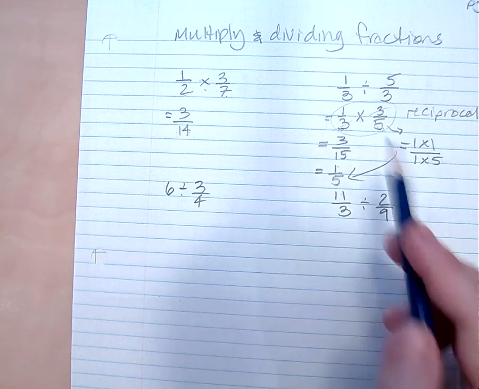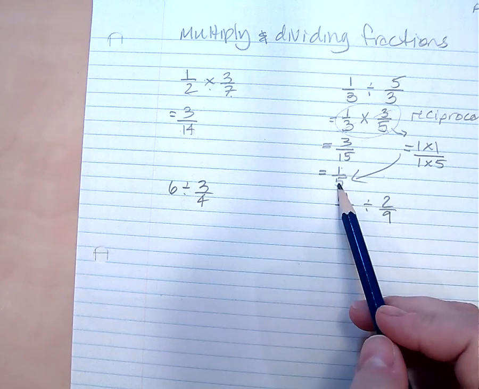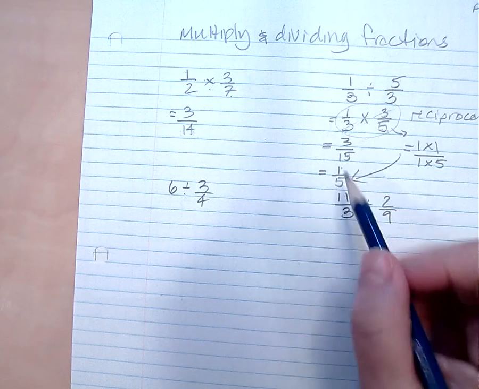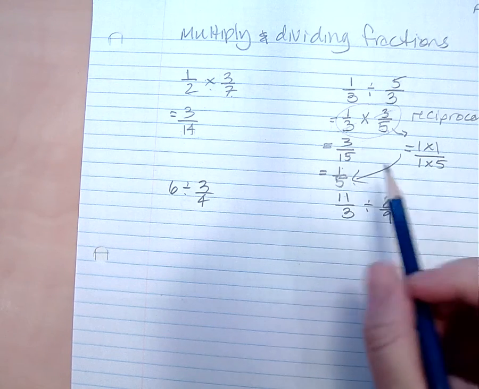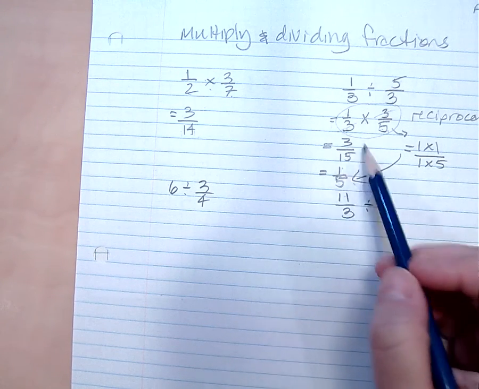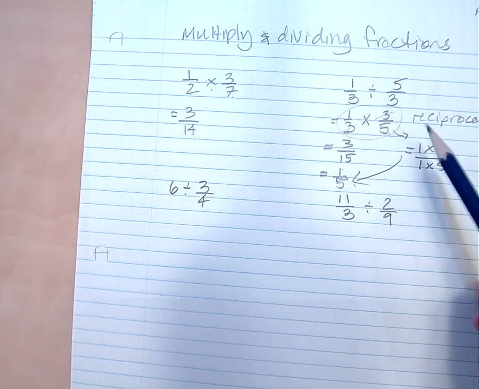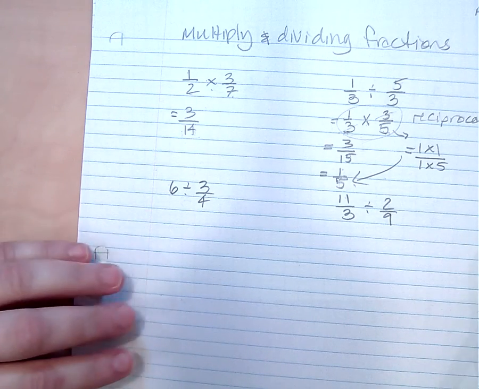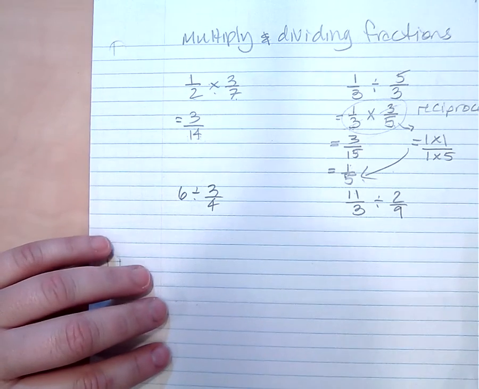Okay? So you can either multiply it out and reduce, or you can reduce and then get straight to the answer. I'm going to tell you that at the beginning you might want to do this, but as soon as you can, start being able to do this, and you're going to find you're doing a lot less complicated math in your head because the numbers are smaller because you're reducing.